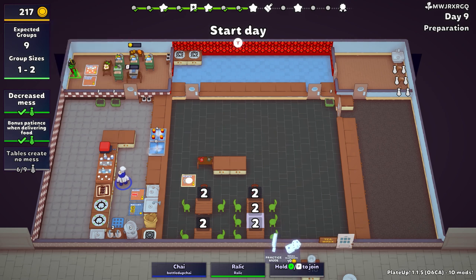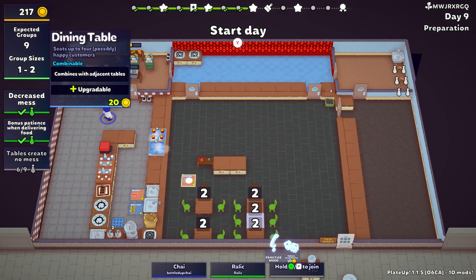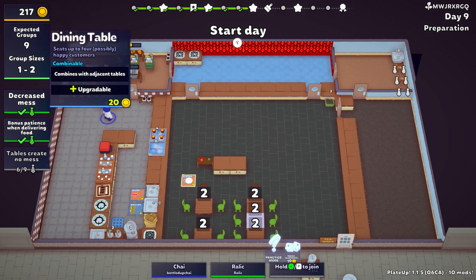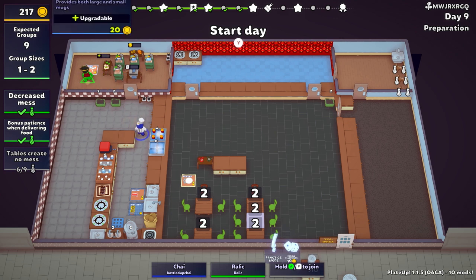Okay, no, I need that in there for one more day. What are we doing? The mugs or the dining table? I feel you should buy the dining table and do the mugs. Well, I can start copying it now, though. It's up to you. I don't care. It doesn't matter. Mugs more often than dining tables. Do what you do, yo.